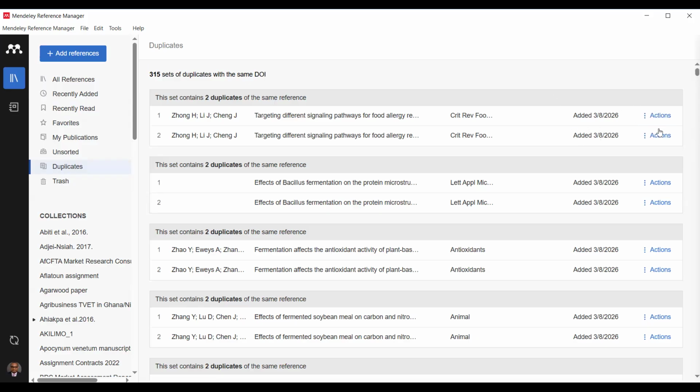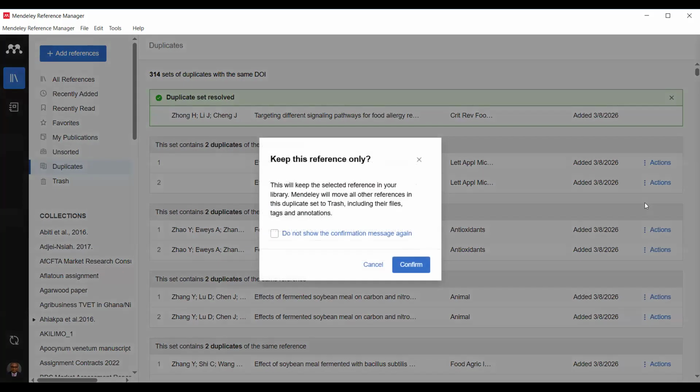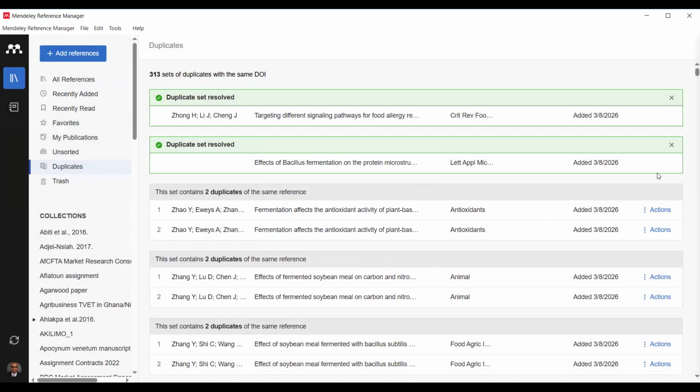Okay, so maybe I want to move only this one, so I move this one to the trash. I'm only left with one. The same thing here. If I come here, maybe I want to retain this, okay? And I go to OK. And then I delete the rest of it.